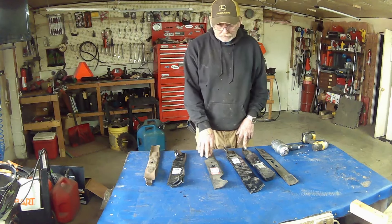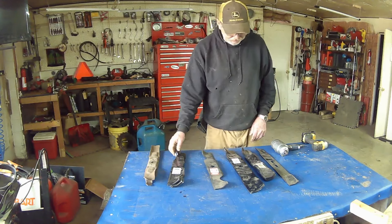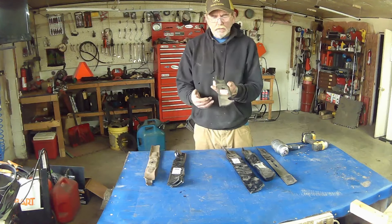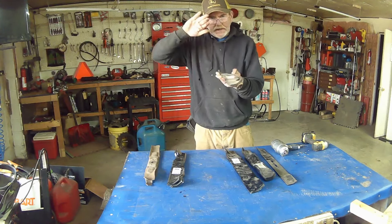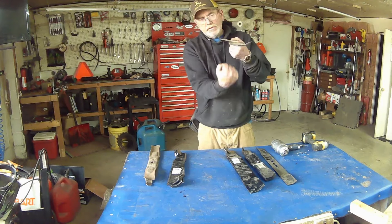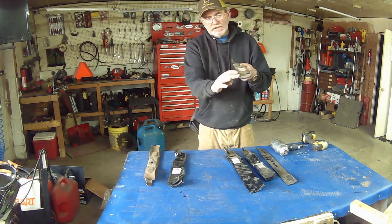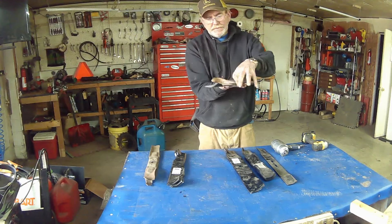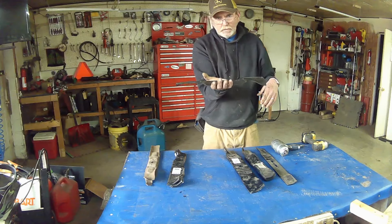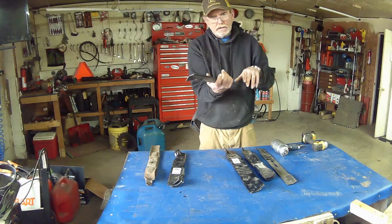So the next thing is putting them on correctly. And whether you have a high lift, medium lift, or no lift, it's always going to be with the lift facing towards the deck. So this is going to be the bottom going up in, and then you put it back on with your impact, with your nut. This edge is always going to be so when it's spinning it's cutting the grass. Now if you put it upside down — which it will go upside down — now you're hitting these fins and you're not going to cut any grass.